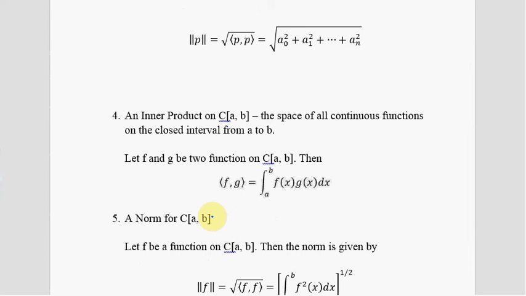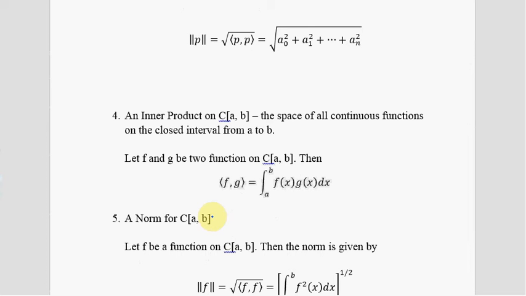in terms of functions, an inner product here of the space of all continuous functions on a closed interval from A to B, a very big space. This, by the way, is a vector space. So here we call this inner product on this space of functions, the inner product is an integral. So let f and g be two functions on this space of continuous functions from A to B. The inner product of the two functions, f and g, is said to be the integral from A to B of f times g.